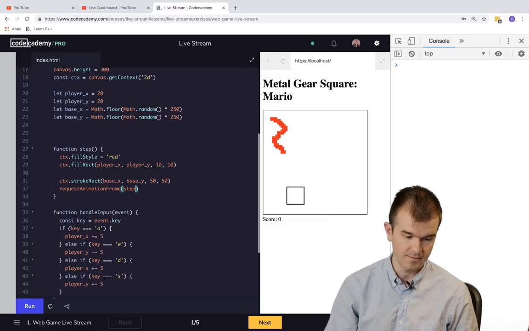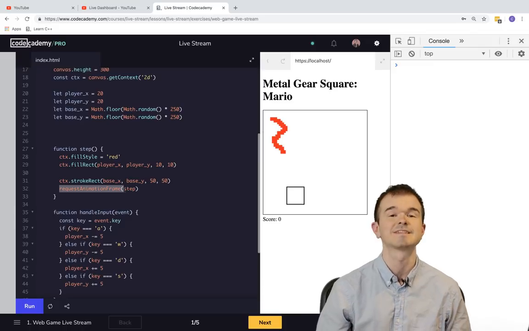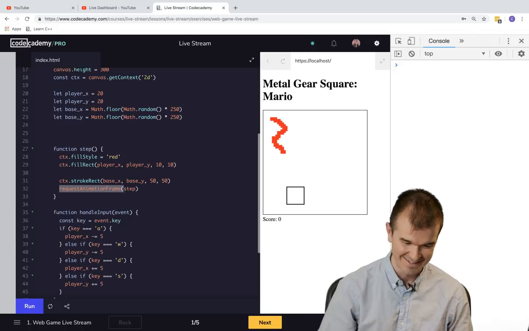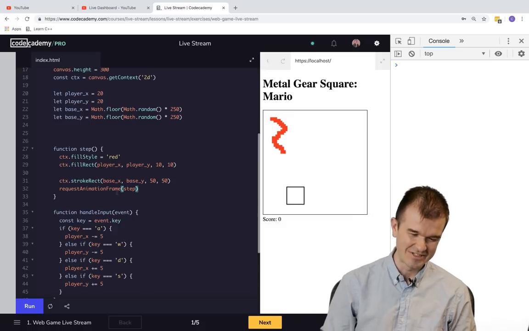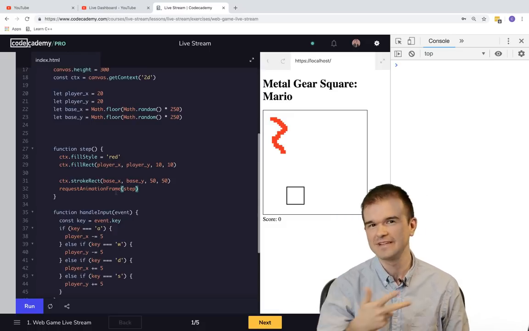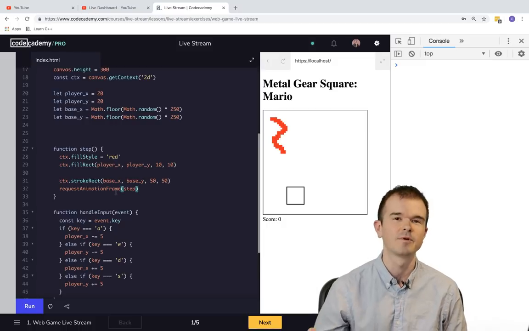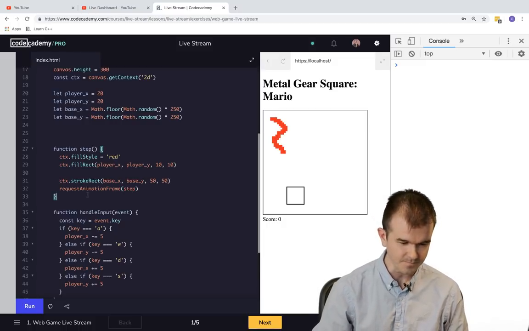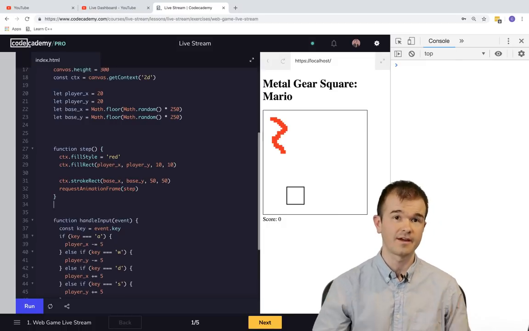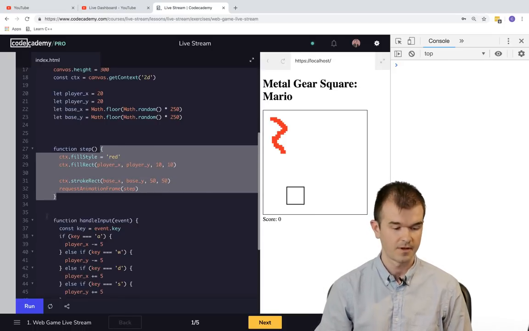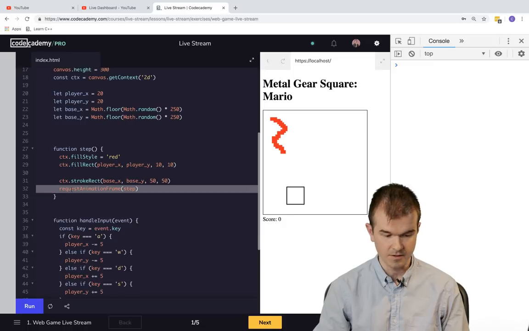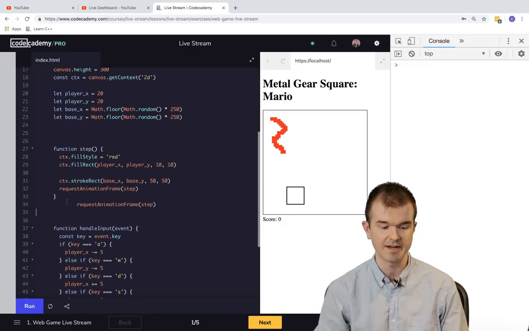So requestAnimationFrame is a function that takes a function as an argument, that function being the one I just wrote. And what it's going to do is basically say, OK, every 60th of a second or so, I'm going to run this function. And to kick everything off in the beginning, outside of that function step, I'm going to again call requestAnimationFrame, just to get things started.